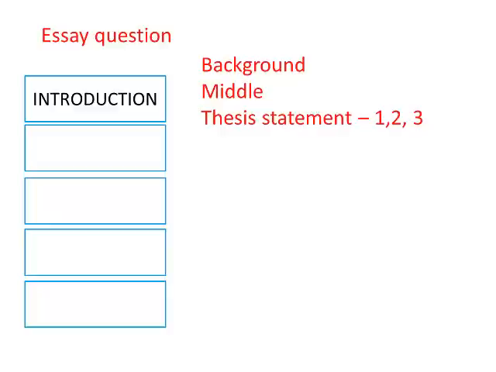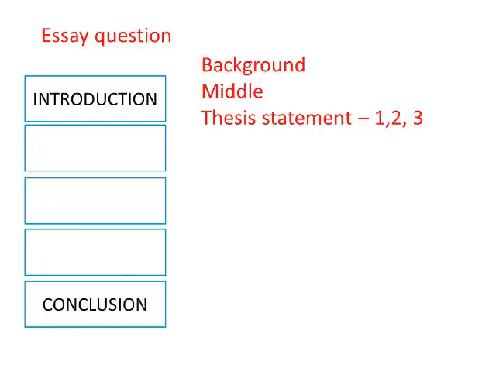In earlier lectures on academic writing, we looked at a 5-paragraph essay, and you'll be familiar with this diagram already. You know that an essay starts with an introduction, and that the introduction has 3 parts: background or attention-grabbing information, a middle, which is usually a link between the background and the essay topic, and the third part is the thesis statement, which outlines the content of the next few paragraphs.